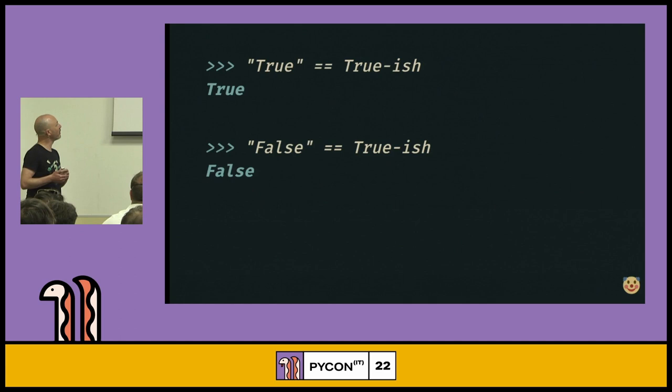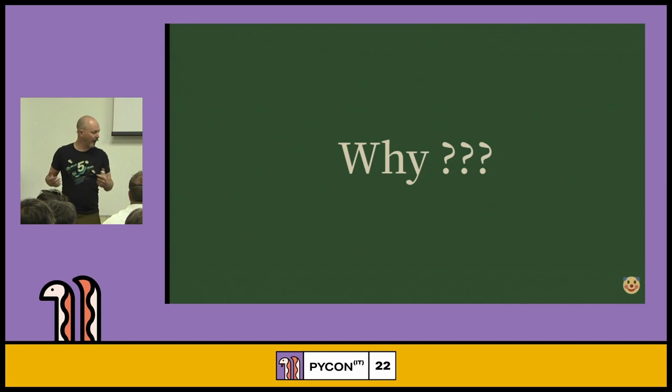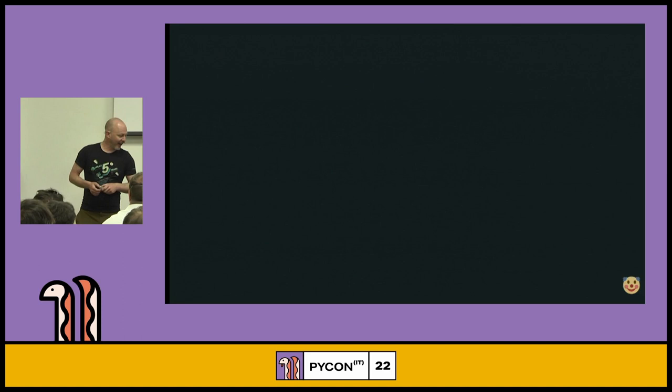So the idea is we can add ish to the end of a Boolean variable, and we get something that now evaluates to understand that it's the same as the word true, or it understands that if you're looking at a string that's kind of got a false value, that that is, in fact, not true-ish. Now, you may be sitting there wondering, why? Why would I want to do such a thing? And I would say that you're probably in the wrong talk. There's a friend of mine, Chuck, giving a talk in one of the rooms next door about supply chain security. You should probably go and see that instead. But assuming that you're going to stay here, let's go back to what I want.